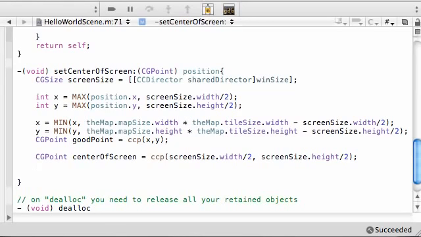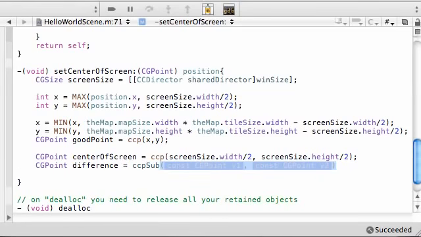So now what we want to do is find the difference of the center of our screen to the ideal point, and that is the difference in how far we have to move the camera. There's a really easy method for subtracting one point from another point. So CGPoint, name this difference, and set this equal to CCP sub.